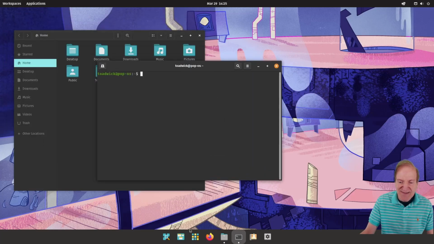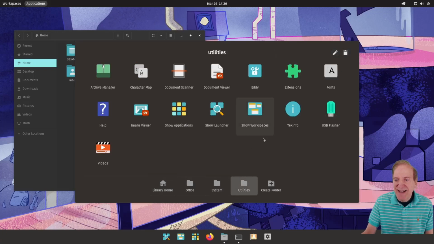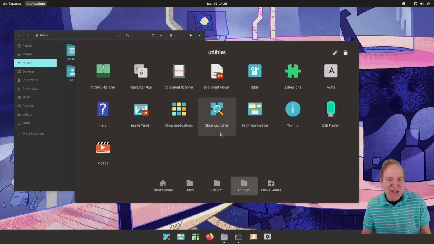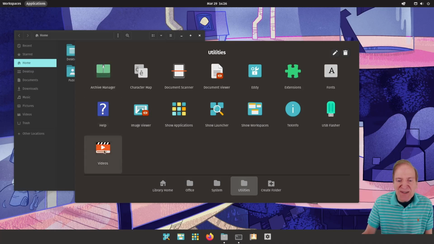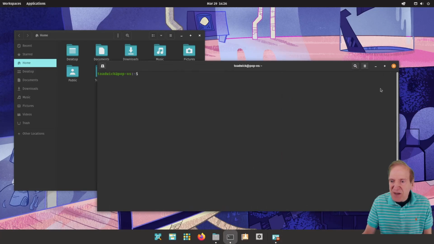Excellent. We were in our show apps before, and just a couple things I didn't hit there was we got our USB flasher, which is nice for flashing a USB drive. So a few utilities here, our workspace, launcher, our image viewer by default is likely a Gnome viewer.